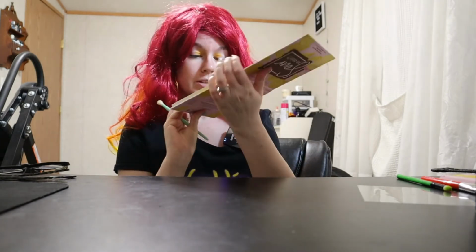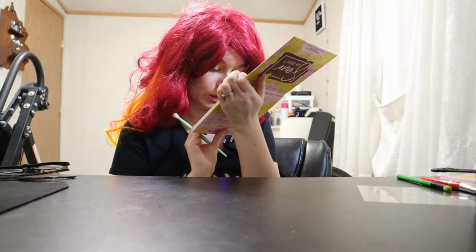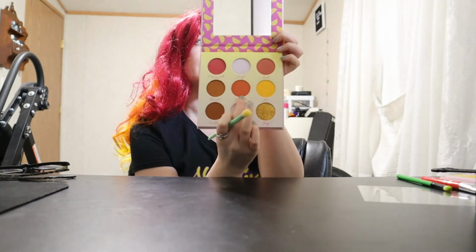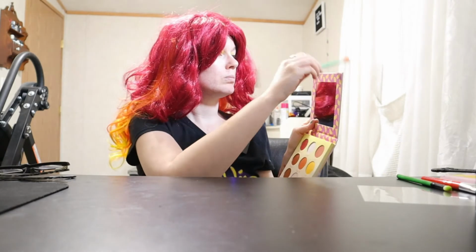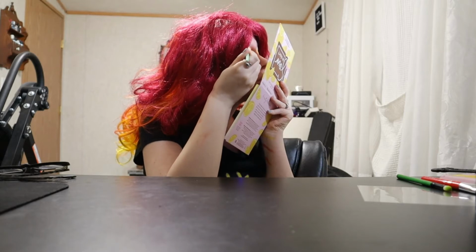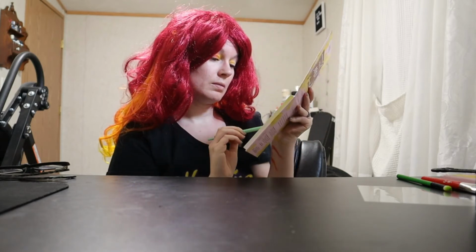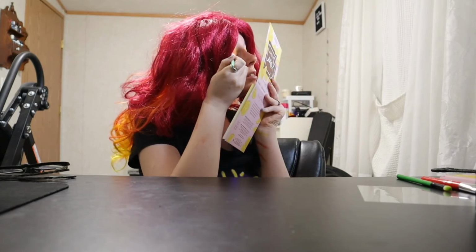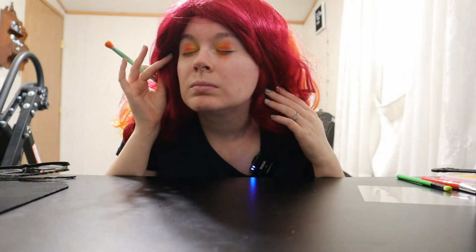Now I'm gonna go on with this color right here. It's called Bellini Me? I'm not sure if I'm saying that right, but we'll go with it. And dab in there. Ooh, that looks pigmented. And I'm just gonna tap that kind of in the middle of my eye here, right on top of that yellow, mixed up in the middle part of my eye. All right, so that's how it's looking.